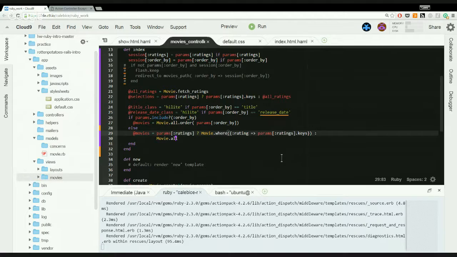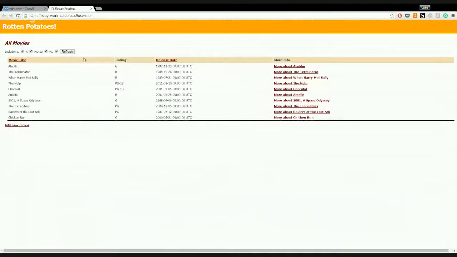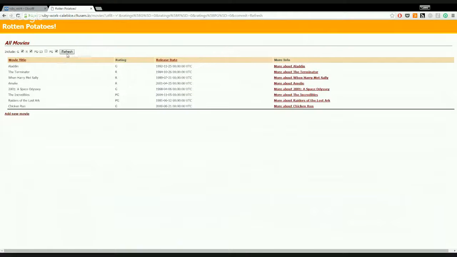That's basically saying, although I think one problem we're going to run into is, I don't know if this will encompass it, because it could be passed no additional rating params. Refresh might not be hit, organize might be hit, and because it doesn't receive any params, it'll grab Movie.all, which I'm not sure about. Maybe I'm wrong. Well, let's just try it out and see what happens. Yeah, that's a good call.